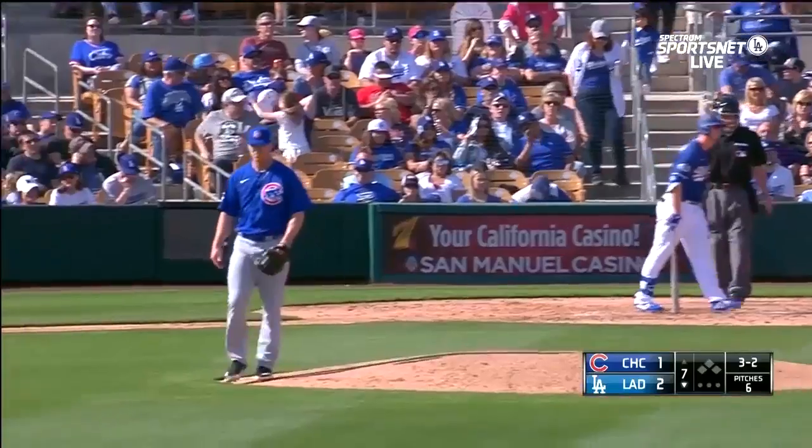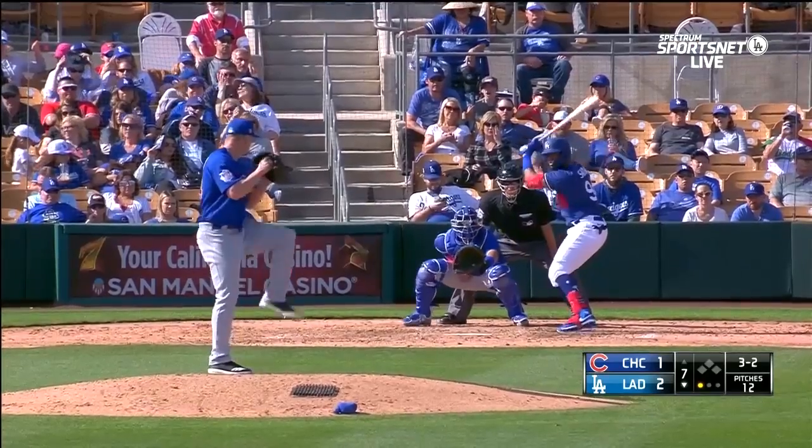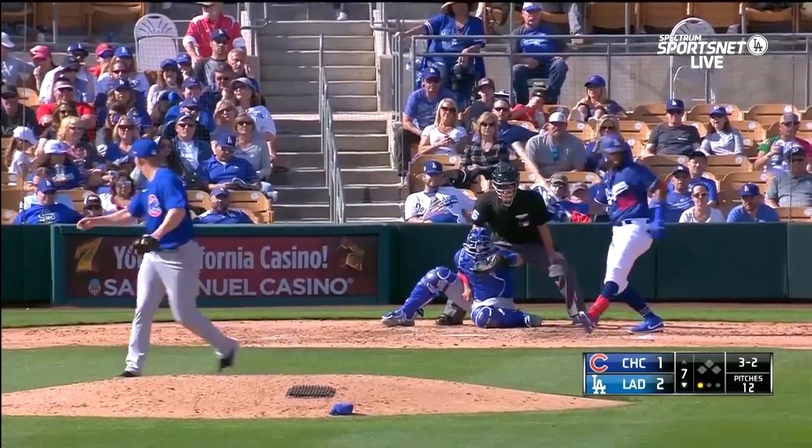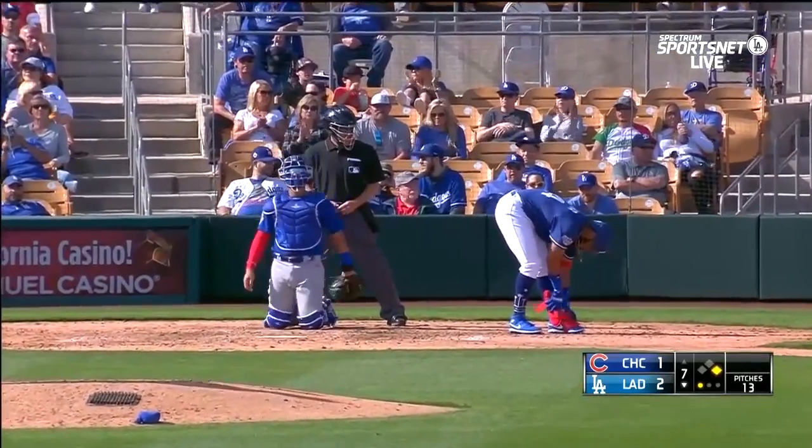McKinstry down on strikes, 1 gone in the 7th. No matter what level they've put him at as he's progressed, he's shown that he's the cream of the crop. He takes this one just off of the plate for ball 4.